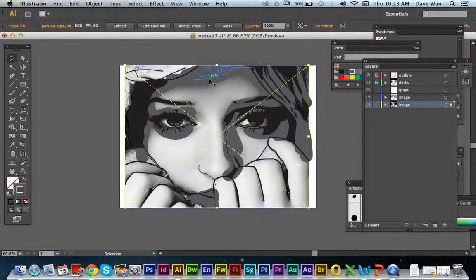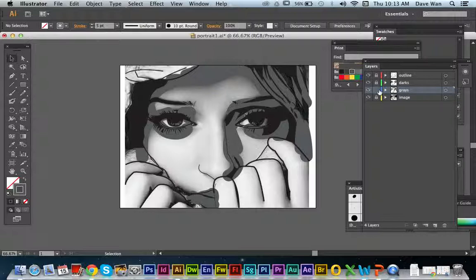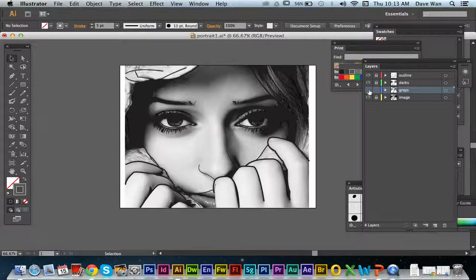So I was wondering what happened to my picture. It definitely did change a little bit, so just line it up again. And I'm going to change this to gray. So yeah, real important, make sure you're working on the correct layer. Now I got my grays, and like I said before, I'm going to hide it. I do want to work on some darker grays on top, so I'm going to click darker gray.